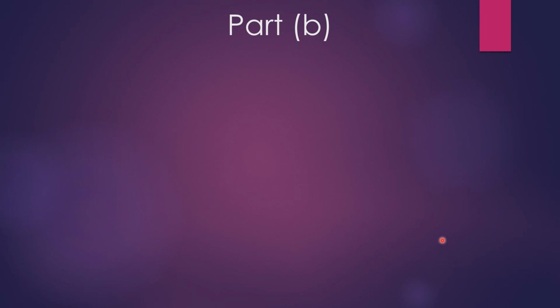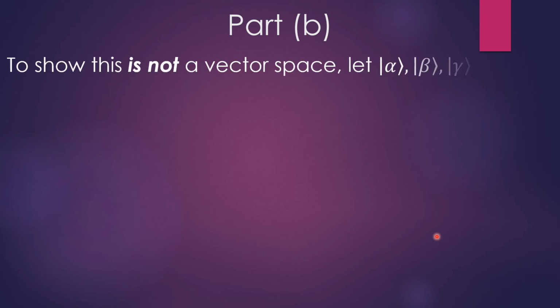So in part B, we had a different definition, right? Because we wanted that last component to be 1. Now, this set fails, and I'm already giving you the precursor to what it fails for, but take a second now to think about why it might fail based on the given hints and based on what we just saw.